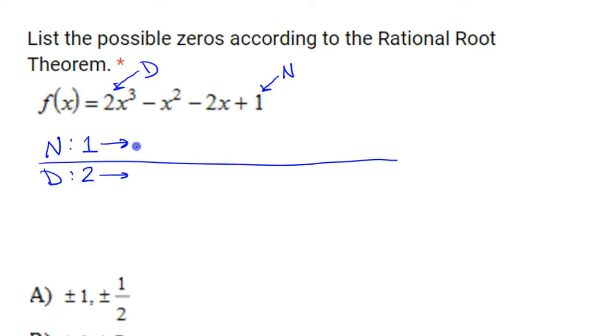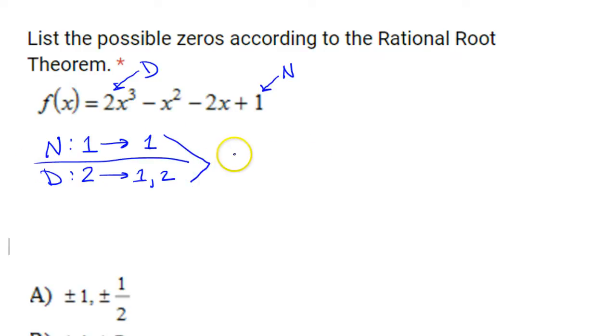So 1 is a prime number, so it only has one factor, and that's 1. 1 is the only thing that divides evenly into 1. Well, technically 1 is not a prime number, but still, that's the only factor. 2 is a prime number, and it only has two factors, 1 and 2. Those are the only things that divide evenly into 2. And in fact, this line is way too long.